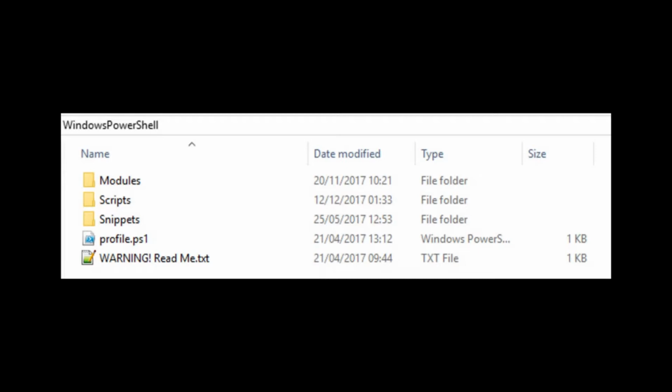So how does PowerShell work at Queen's for our use? That PowerShell folder, which is inside Documents, or your user account's Documents, Windows PowerShell, can be expanded with a few other folders. So modules, these are all the tools that you've made. Scripts, that's really just a dumping ground. Snippets are little sections of PowerShell scripts that you've used that one day you're going to use again. So things like making a new function. And then profile.ps1. Every time you launch a PowerShell interactive window, it will also load that PowerShell profile.ps1 file.